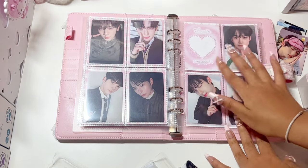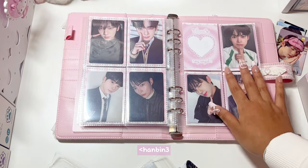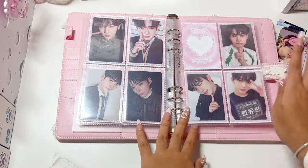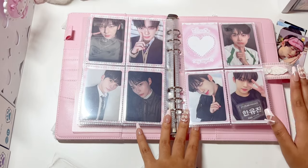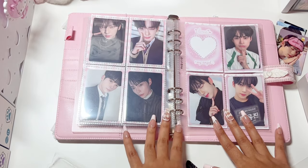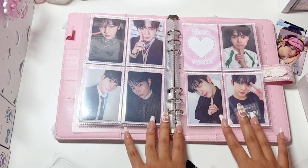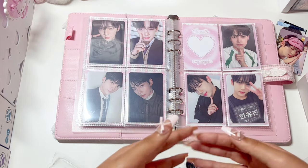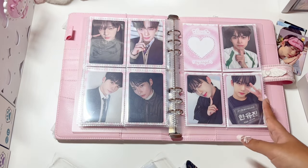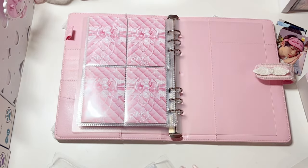Only for Boys Planet to start airing, and I saw Hanbin's first performance, and I was so obsessed. I was immediately obsessed with him, and so he became one of my top trainees, and he became my bias obviously once ZB1 debuted. And then Yujin, I liked Yujin a lot during Boys Planet, but I only voted for him a couple of times. When it came to one pick or whatever, I kind of alternated between him and a couple other people, but it wasn't 100%, right? But then he debuted, and I was so obsessed. Like, he's so adorable. I have no regrets.